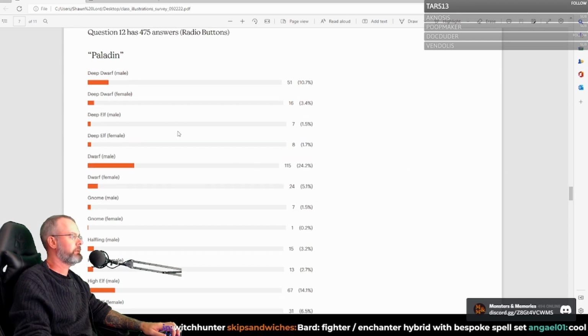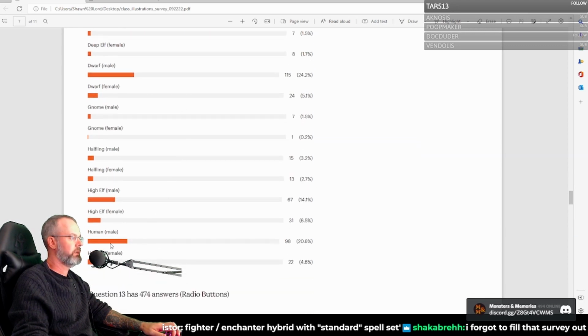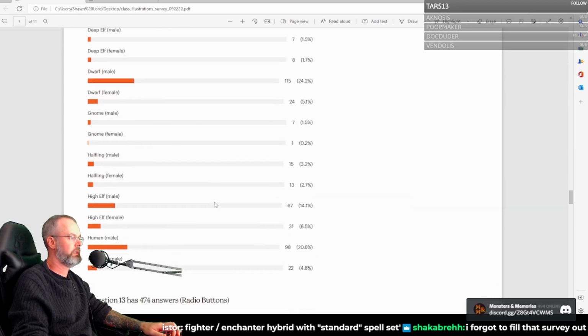Paladin. Pretty clear winner of Dwarf Male with 115 votes. Human Male with 98 votes. And High Elf Male with 67.